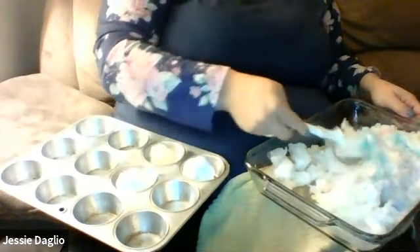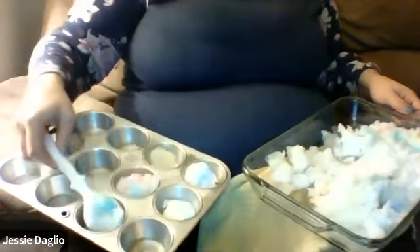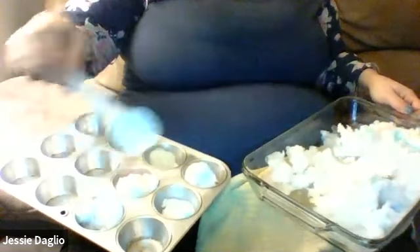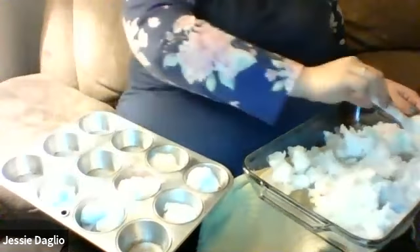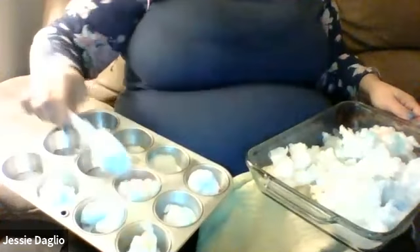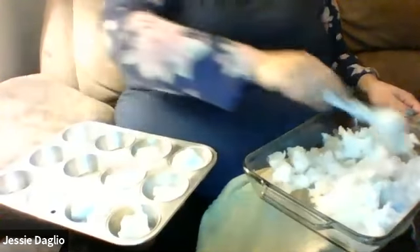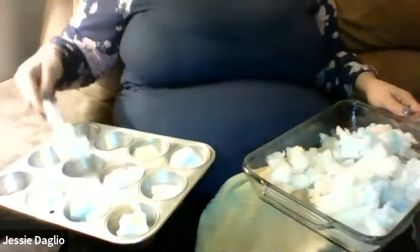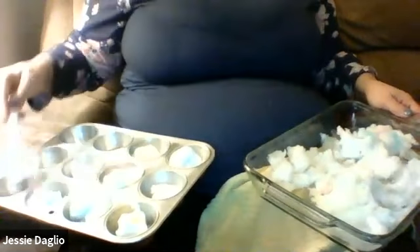These are like tie-dye snow muffins. They really are so pretty — scooping all the beautiful colors off of the top, because my color didn't go all the way through my snow and that's okay. I use an ice cream scoop a lot for different things — filling muffin tins, scooping ice cream, and even balling watermelon. You can scoop your watermelon out into balls with it too.